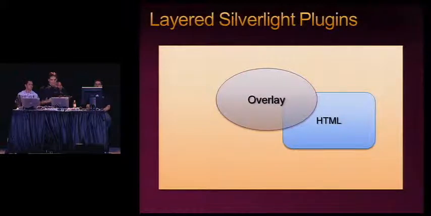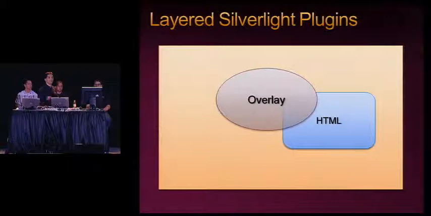And the way to do it, we are hosted by a browser, so we use the browser to do it. As you can see here, the rectangle behind is the main Silverlight plugin. We use the div or an iframe to render that HTML, and we absolute position that HTML on top of the Silverlight plugin. That works seamlessly. Well, we'll show you later. Let's see first about the overlays themselves.